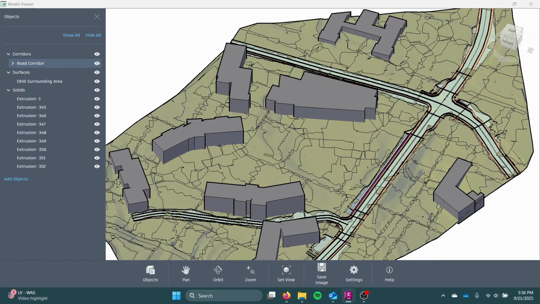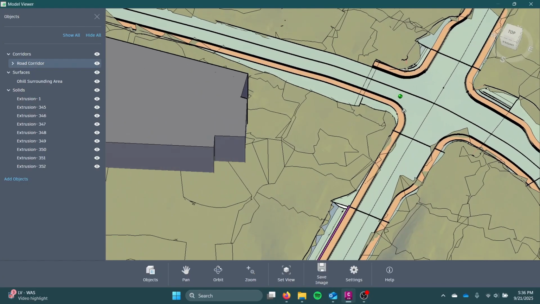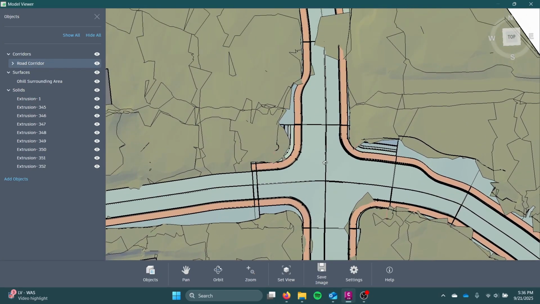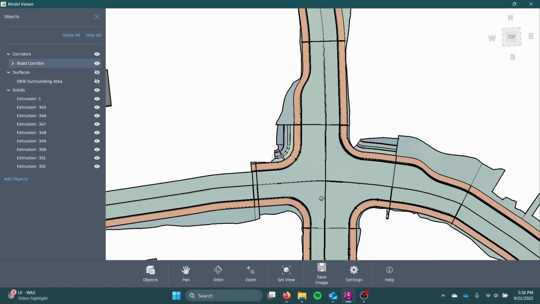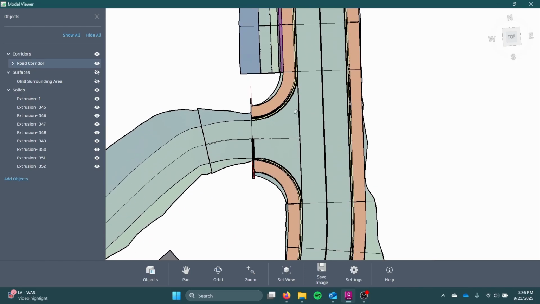If you need to take screenshots easily, Snipping Tool is probably your best bet. Then also take one of your McCormick and Alderman intersection like this. Maybe turn off the surface so we can just see the actual intersection itself. And you can do another one for the Treehouse Drive and Alderman intersection as well.